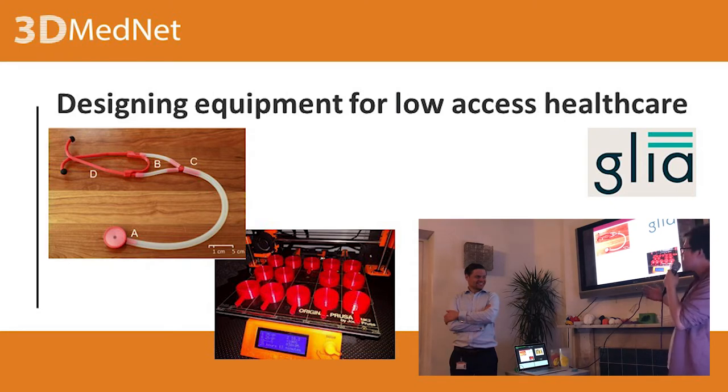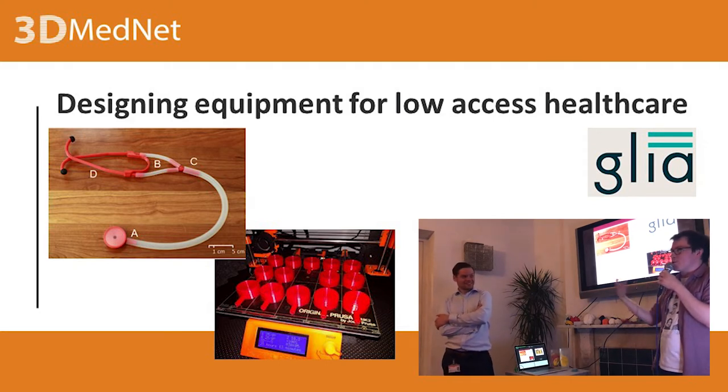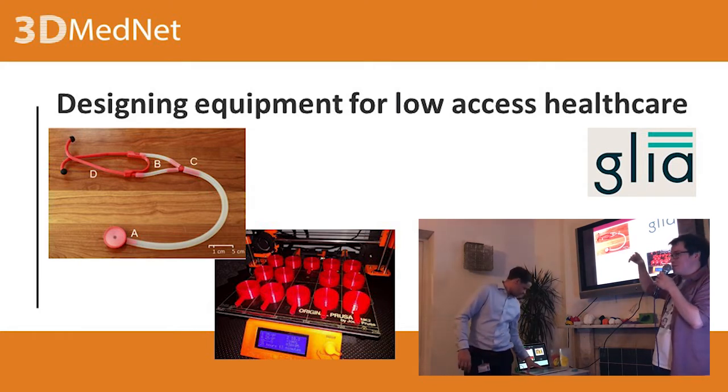The more things you 3D print, the more you can communicate that design to people. But if you want a certain type of plastic that's not 3D printable, maybe Staples don't sell it in Europe. In Gaza, they actually run their printers on batteries and solar panels, and recycle all their filament — all of this is made off the grid, and they still get the same results as in Canada.